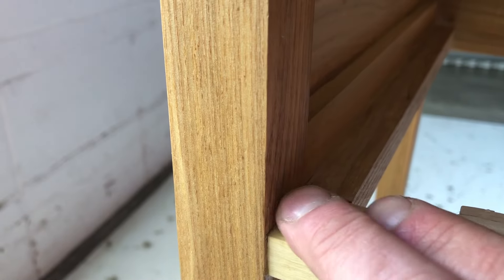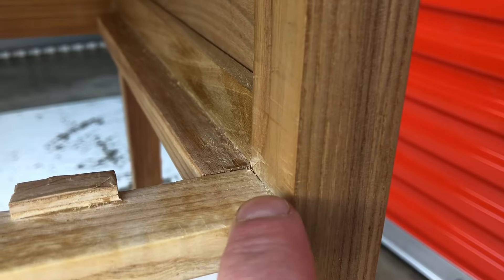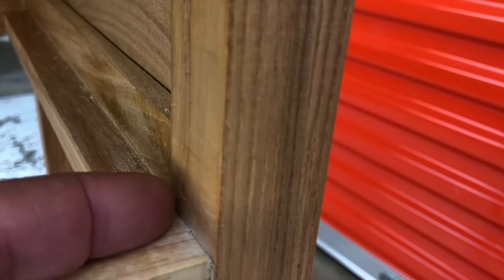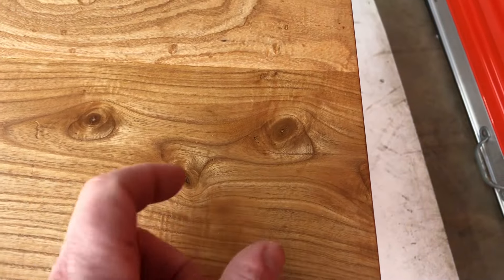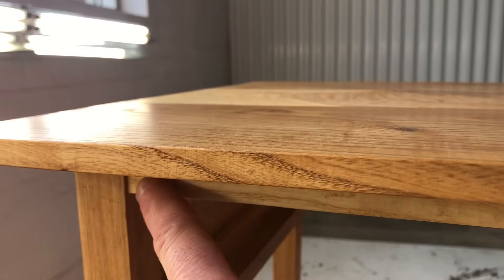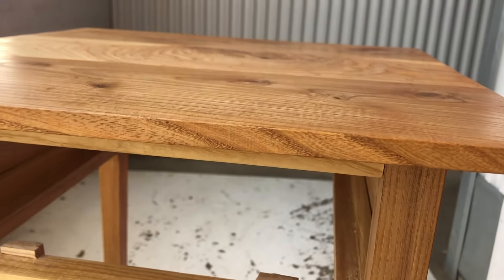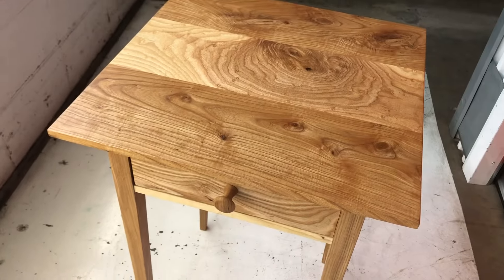That's pretty much the table — it's a nice simple design. I forgot to mention there are two teeth that I cut and they plug into the side of the rail. Using any other kind of fastener would be a little tricky because it's such a skinny leg, so I just cut teeth about a quarter inch in size that plug into a couple of holes in the leg. On the top there's a strip of wood running this way with a dovetail in the rail itself, and that fits into a dovetail in the top of the leg. You can make a pretty ugly dovetail because the top covers it up — it just has to be snug to keep the legs from tipping over and the table from falling apart.